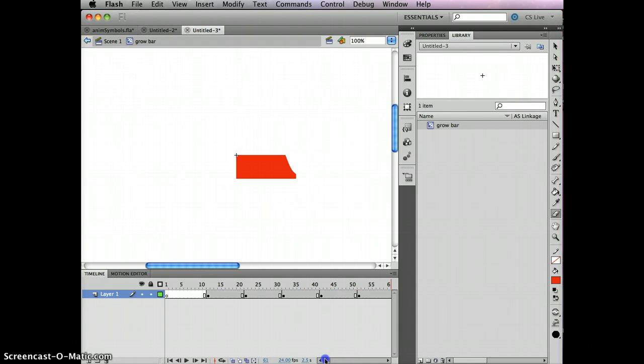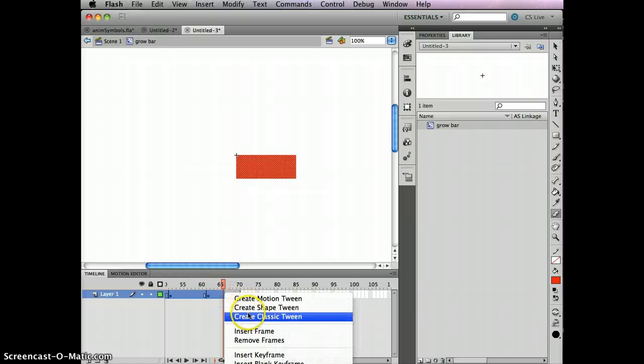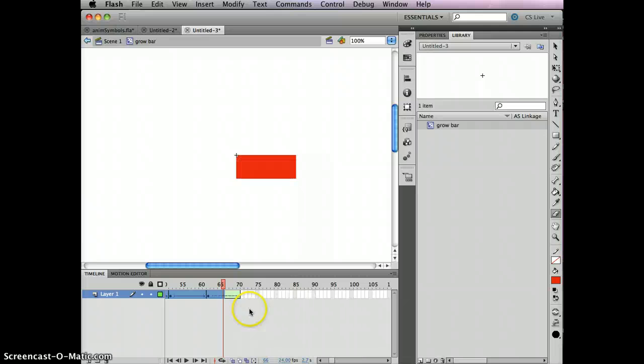So if we want this to have a smoother appearance, like it's actually morphing out this way, we could do a shape tween, right? So let's select every frame in question here. I'm clicking between this first real keyframe. I mean, I guess you could call this a keyframe, but it's blank. Here's another one, and I'm just clicking right here between these two. I'm going to scroll down here, do a shift click, do a right click, and create shape tween.